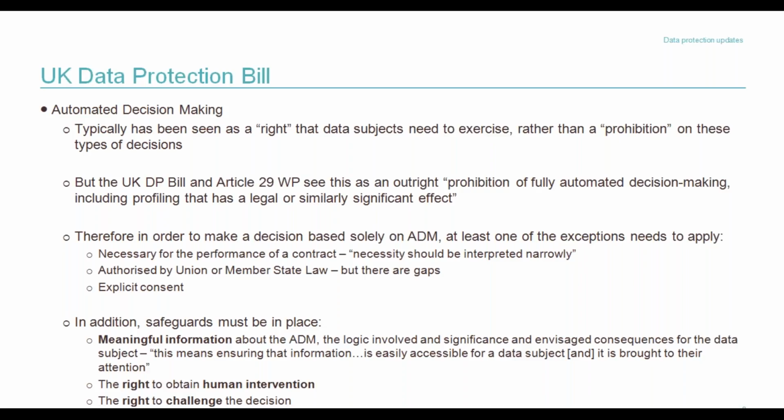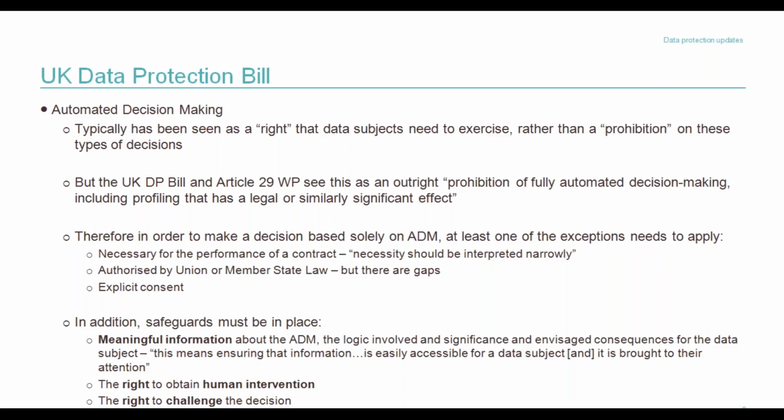Another exemption would be where the processing was authorised by union or member state laws, but of course that requires those laws to actually be in place, and there are going to be gaps, particularly in financial services. And then finally, explicit consent, which, as we know, can be withdrawn at any time. In addition, if you can rely on one of the exemptions, you also need to put further safeguards in place in order to make your processing lawful.